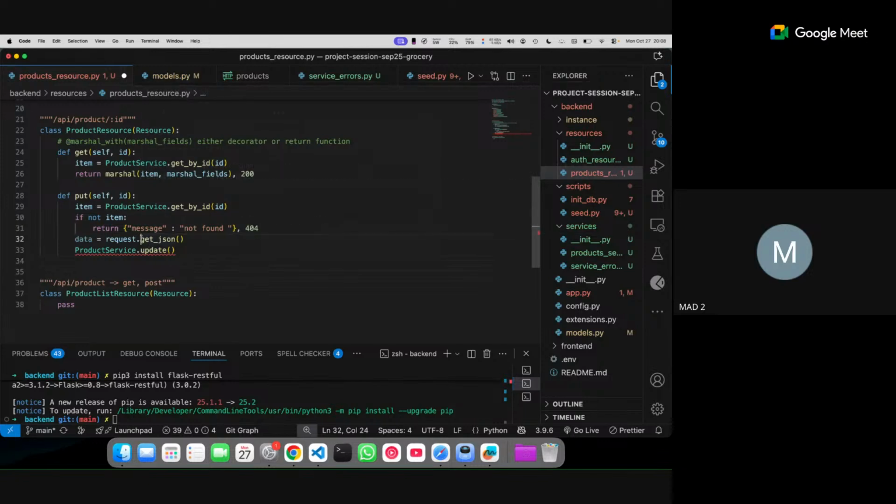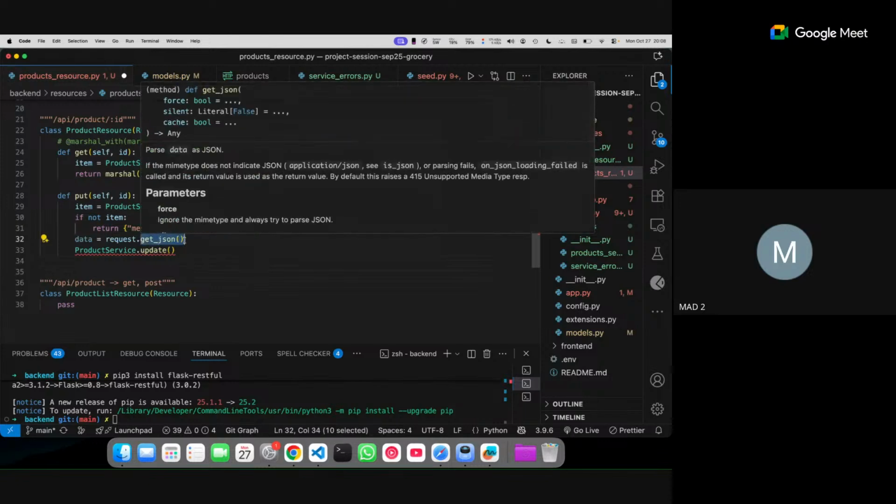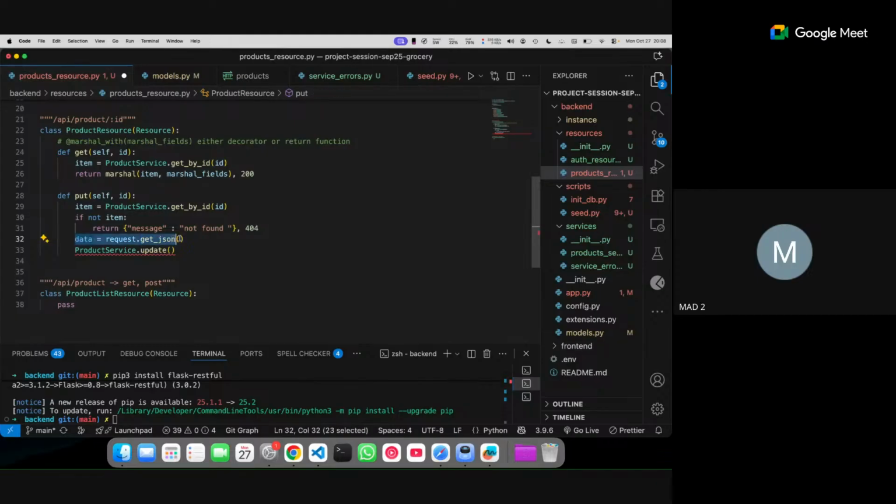So for whatever data we are getting, either you can get it directly like this manually, or you can use something called a request parser. If that data is not present, it will automatically send an error code that this particular data is not there, and so on. That makes the front end guys' life easier.